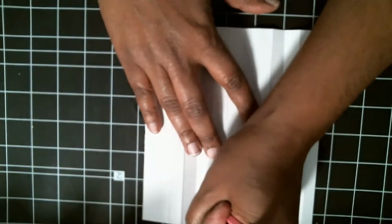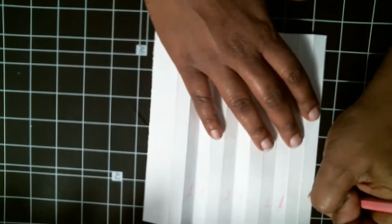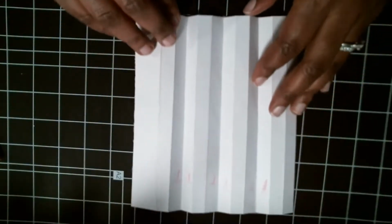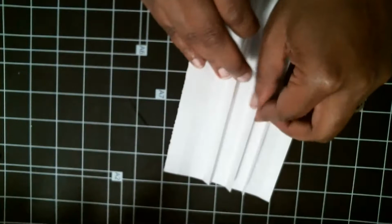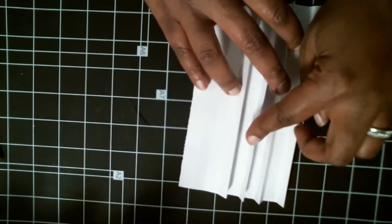And this is not needed if you are a professional bookmaker, but I just put it there because it makes it a lot easier to do. All right, so this is our front. And we're going to do 5. So we got 1, 2, 3, 4. And this one will be 5. We're going to have to put our tape down.